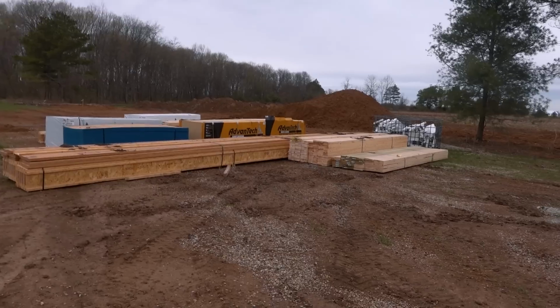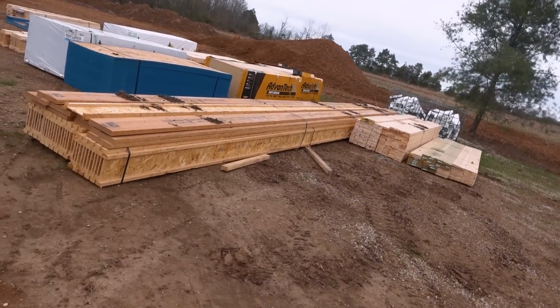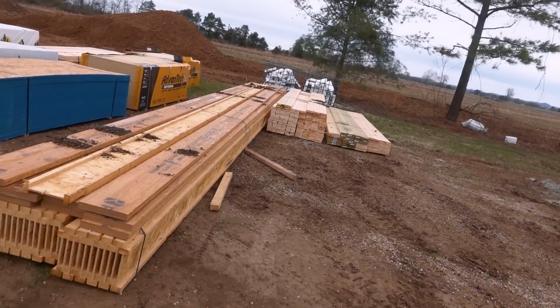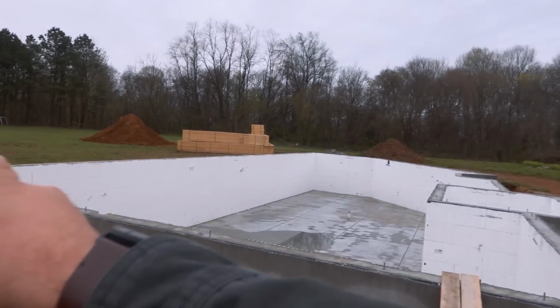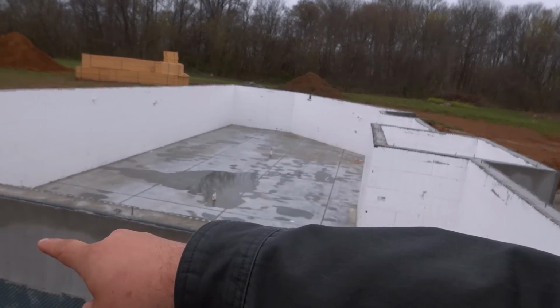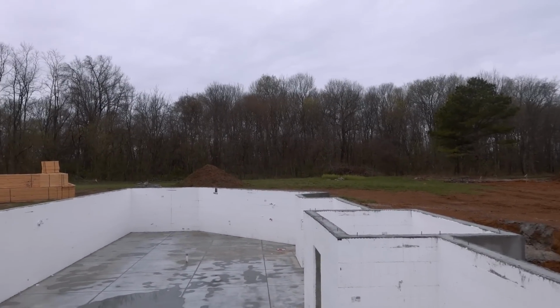We're going to head home now. I believe there's a crew of Amishmen working on my house. Well, there's the rest of the house, I guess. Got the floor joists, big beams. So probably laminate those together. That's probably what's going to run straight across there. There are going to be poles in the basement. It's not going to be free like a clear span. There will be a few poles.